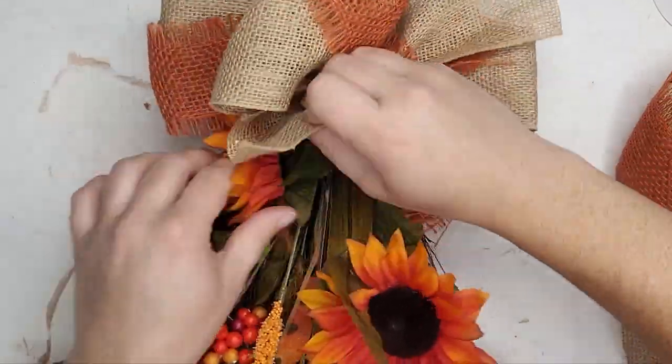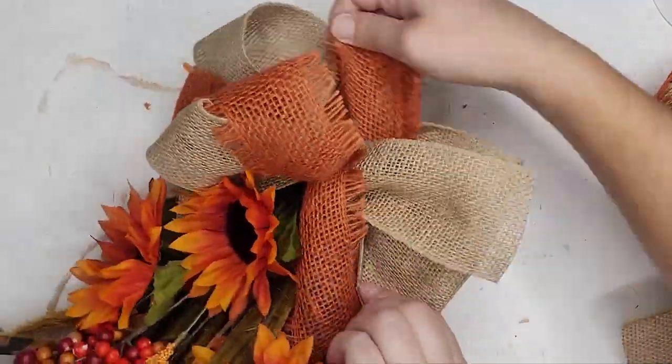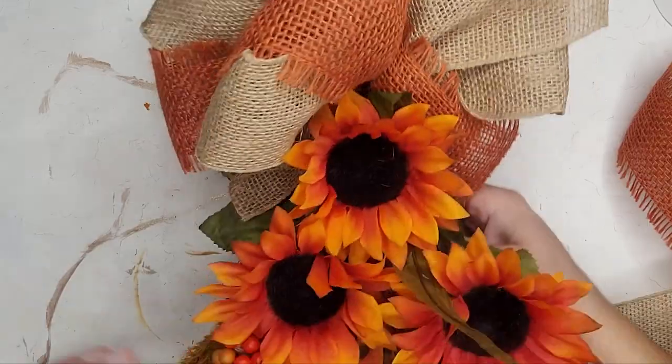I'm using wired ribbon, which makes it really easy to position it. But I have a combination here, and the wired ribbon kind of holds that other ribbon in place even though it doesn't have a wire.